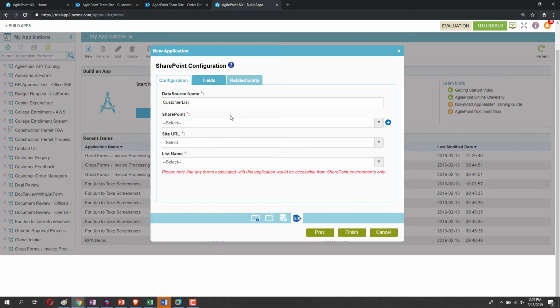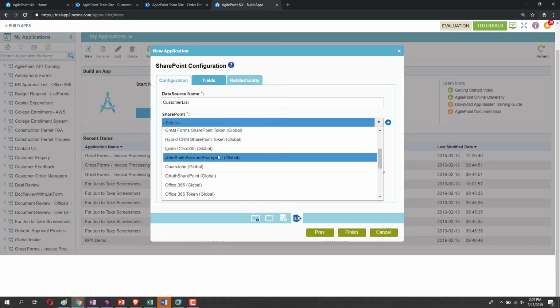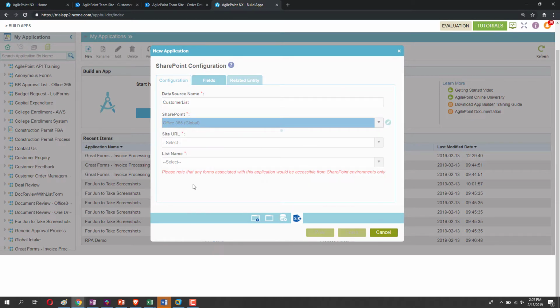I'm going to give my data source a name and select the appropriate access token. In so doing, AgilePoint is going to populate the site structure underneath. Now this is a pretty large site, so it might take a moment to retrieve all of the sites underneath.